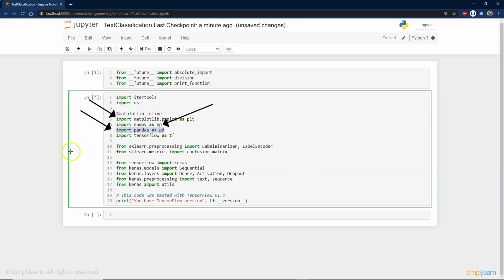And then we have the sklearn. These are for doing metrics and pre-processing. Some of this you can actually pull off of TensorFlow. I tend to bounce back and forth between the sklearn setup. And by the way, the sklearn has its own neural network, a real simplified one compared to what TensorFlow does. But we want to go ahead and do this in TensorFlow, where we're going to be using TensorFlow Keras. And Keras is nice because it sits on top of TensorFlow, but it's easier to use. You could think of TensorFlow as being the back end, which you can program in, and Keras being a higher level language, which makes it easier to do things in.